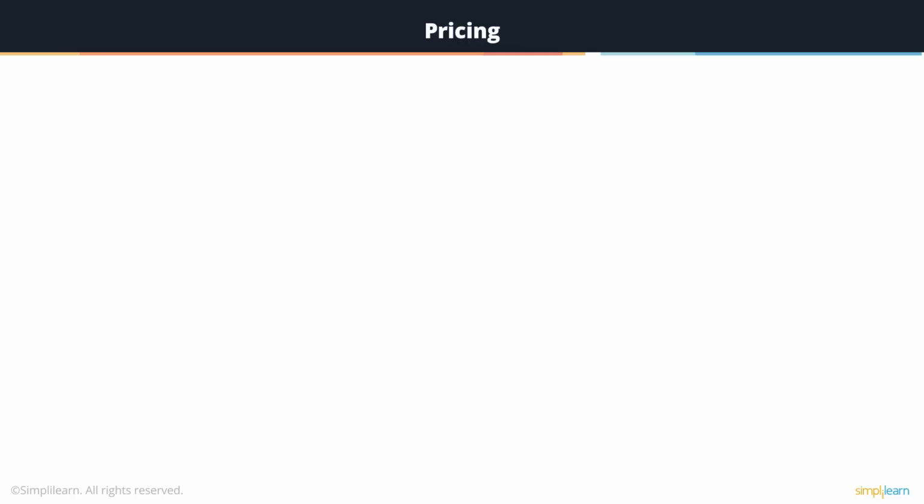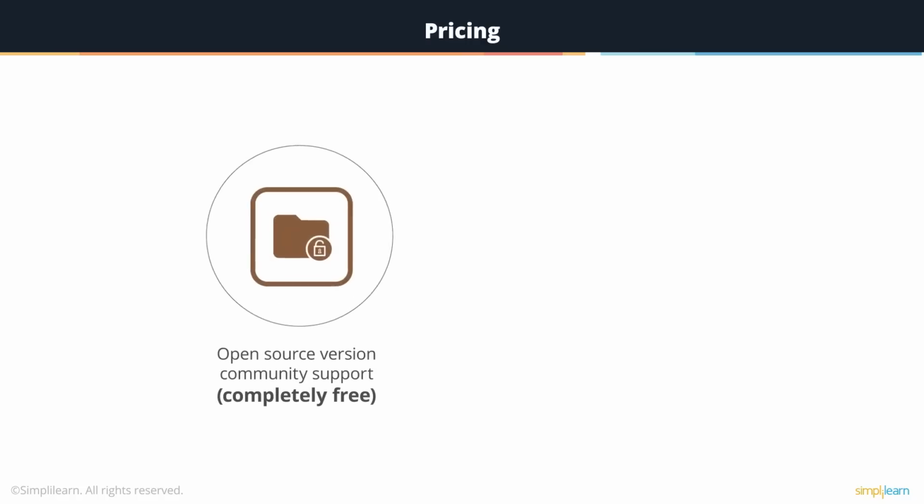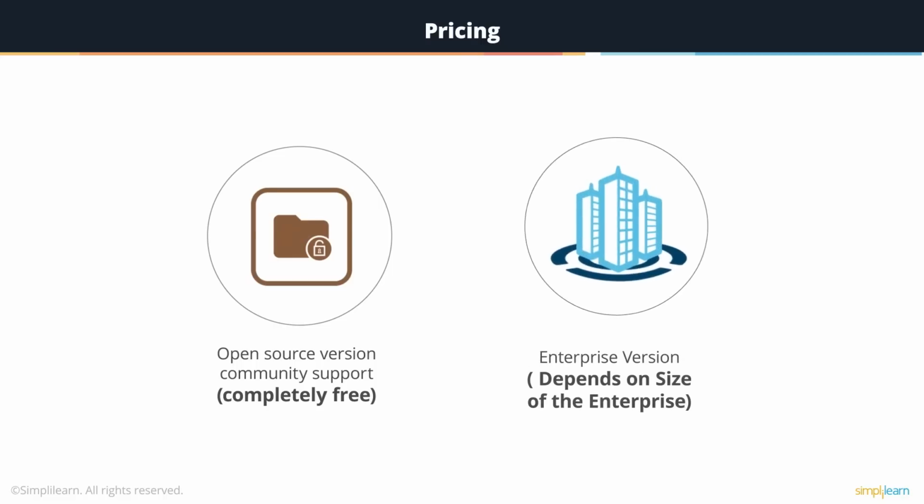Now let's have a look at the pricing model for Puppet. The most popular and most widely used version is Puppet Open Source. It's freely available, and there are packages available on apt.puppetlabs.com or yum.puppetlabs.com. These are free to install and free for life. The only downside is you don't get any support and you have to update it manually. The enterprise version is available for a price depending on the size of your organization, and you have to get a quote from Puppet Labs. The enterprise version has extra features, but they're only required for an enterprise-class setup.